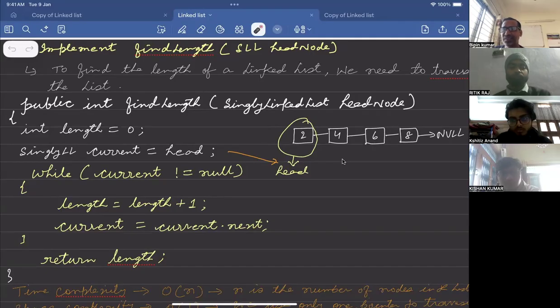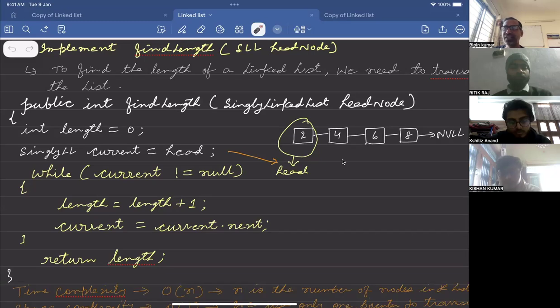Engine. Why? Because the engine is the starting point, right? If the engine is not there, then you don't know where to start. So the engine is the starting point.